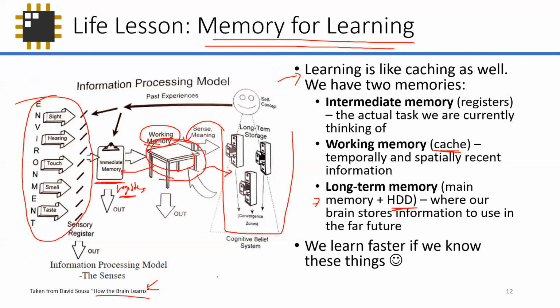memory for learning. Okay? It's a good life lesson. And you can carry this over when you start working or later on, but being able to recognize that, or catch yourself to recognize that, hey, this is how I'm actually learning. You don't really recall things all at once from the past, from your long-term memory or from your library, but instead you're actually playing around this area because that's the one that you're currently trying to process. Okay, so just a good life lesson, and doing this with analogy makes it easier to understand caching.